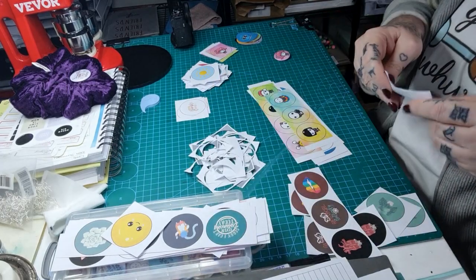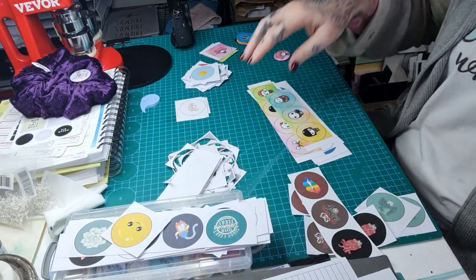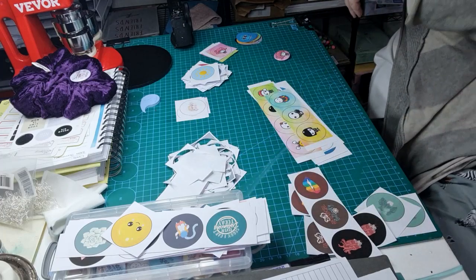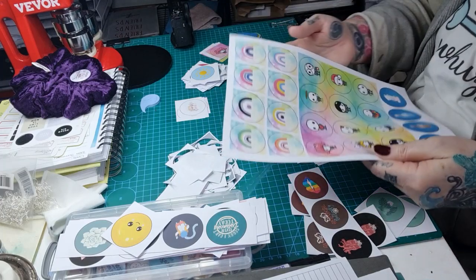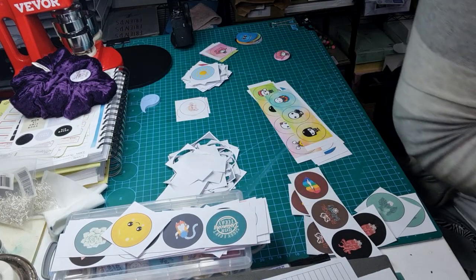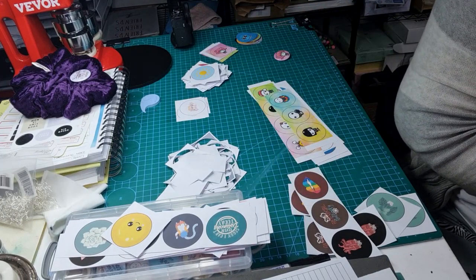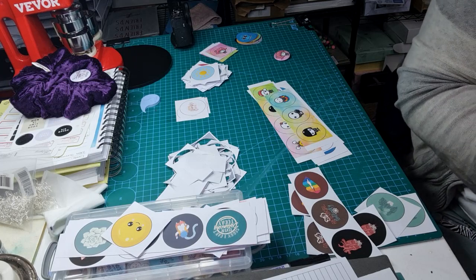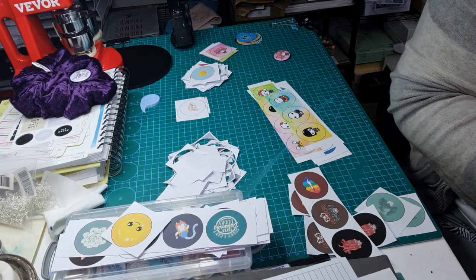But anyway, whatever. That goes in there. Actually, they can go in there. If I rip those, I'll know they're useless. Right, so I now have a whole sheet just for that one. So I will cut this, but I have to put it down because the ink is still a little wet. I'm thoroughly enjoying this.